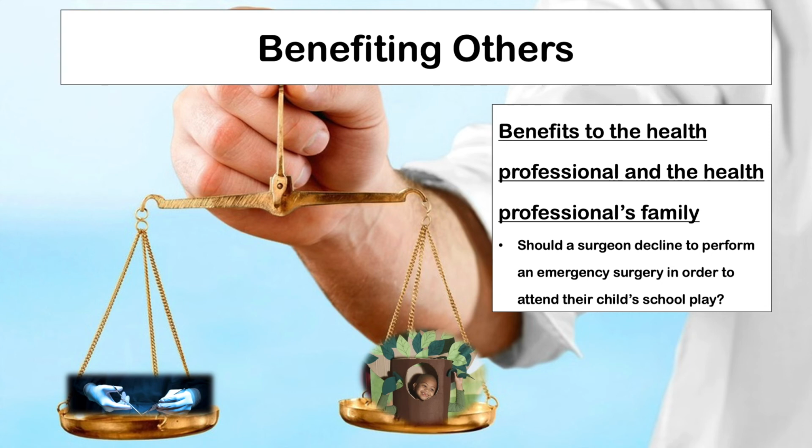So that seems like a very easy decision looking from the perspective of somebody who's not directly involved in that situation. Well, of course, the surgeon should go and save that person's life. They can go see another of their child's performances. But if that happens every time, if every time there is a life and death situation, the surgeon prioritizes their patient, their family is going to suffer from that. So that is not going to be an easy decision to make on the part of the healthcare provider. So here again, the benefits for the patient are going to have to be weighed against the benefits for other people, in this case, the health professional's family.